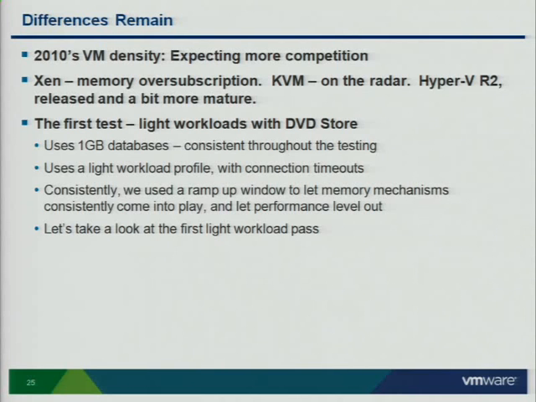And one of the things that we wanted to test was some of the new memory technologies in these competitive hypervisors. Xen had added dynamic memory control, DMC, which was a memory oversubscription technique. Red Hat KVM had kernel same-page merging in it, which is loosely the equivalent of transparent page sharing inside ESX. It repoints the same memory blocks to single copies. But at the time of testing, Hyper-V still hadn't added much of anything else.